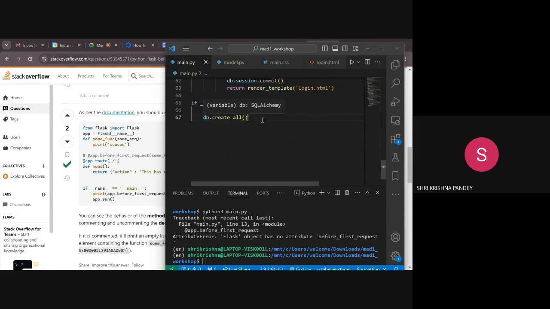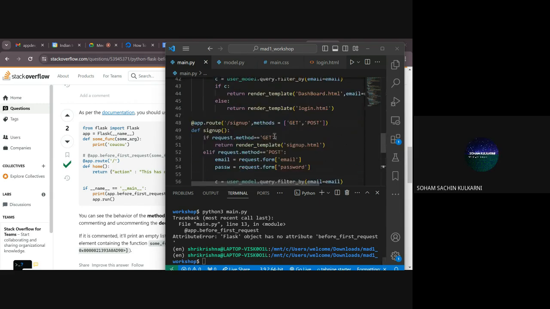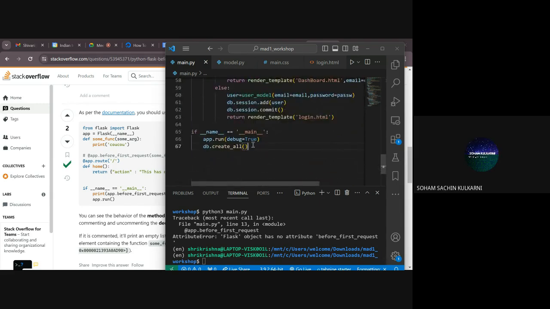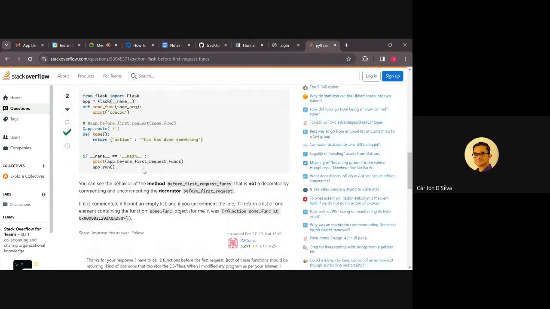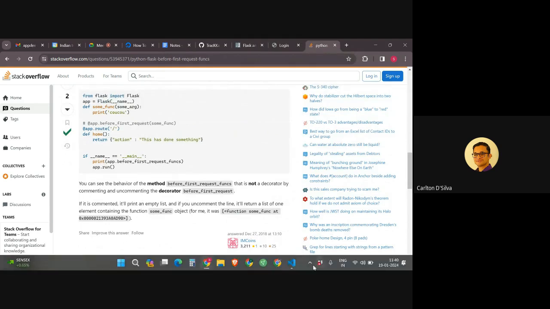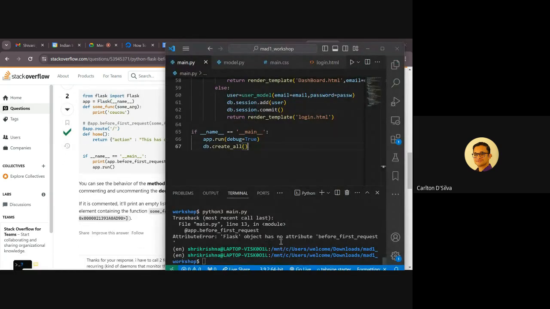While you run your app and then it creates the db file. Sir, we were taught that the db.create_all command is run in the Python console. We didn't write it here. In the error, it gives a little hint and says underscore got underscore first underscore request. Maybe that's the new name of it.